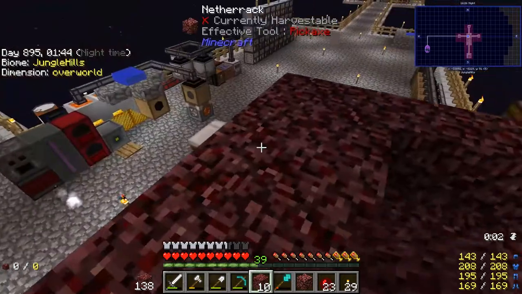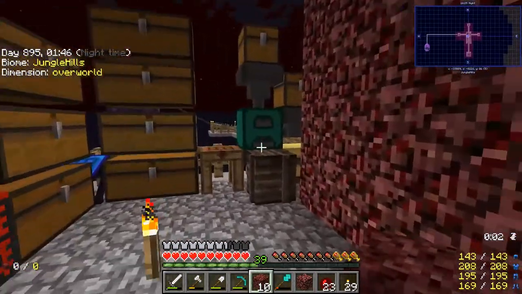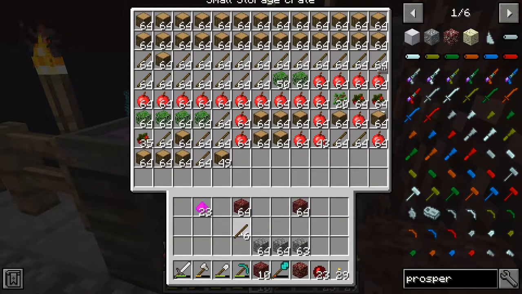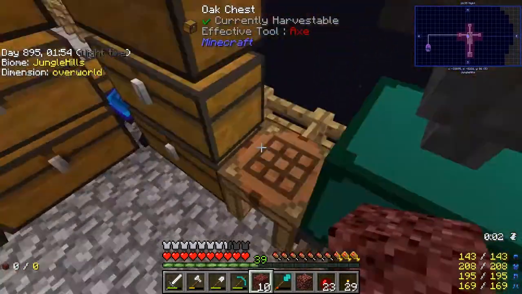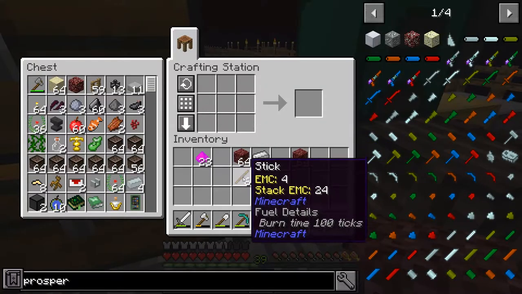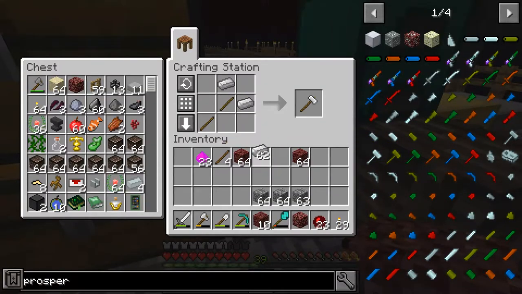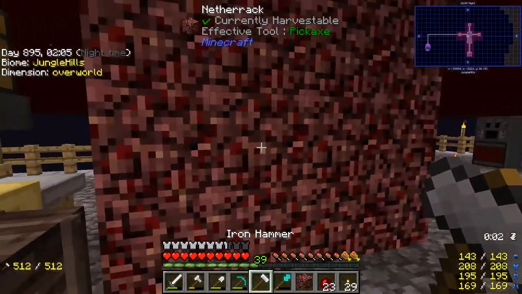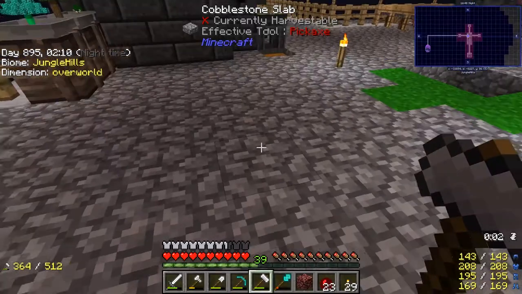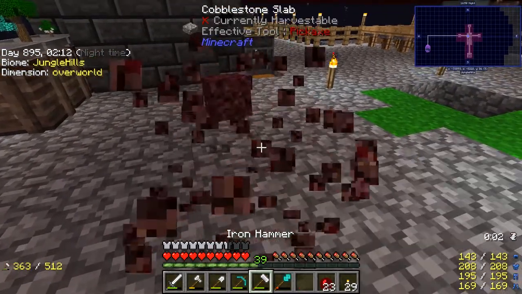Oh, our hammer's dead, but that's okay. We'll make another hammer real quick here. Ow. I need some more sticks. And we'll get some more iron, which should be some more in here. Make a hammer. Dunk, dunk. And dunk, dunk. And there we go. Okay, we have a lot of crushed ore, except for one that we might as well crush too.